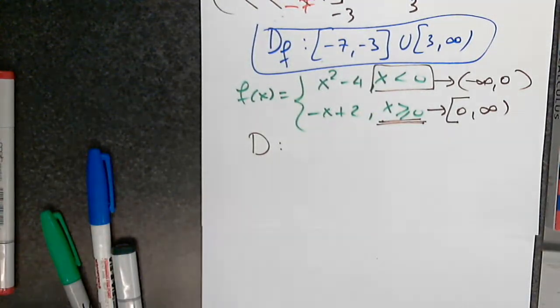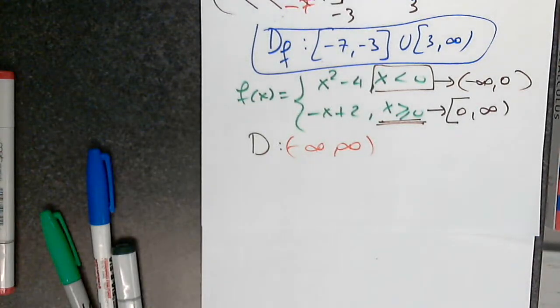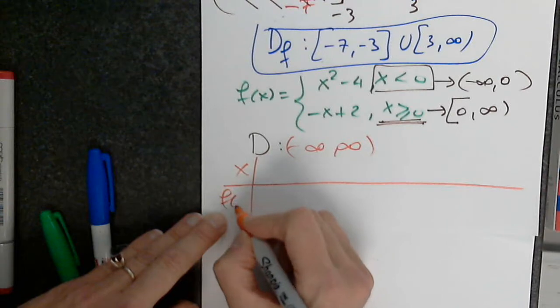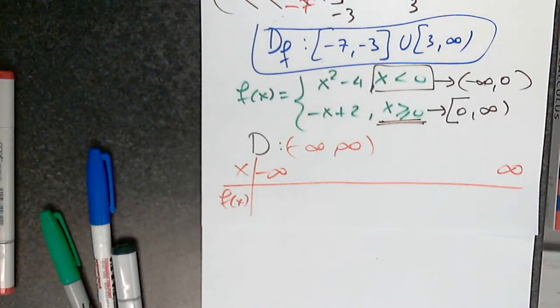-infinity to 0, union 0. Oh, wait. Exactly. I completely agree. All real numbers. Everything is there. To the left of 0, 0, and to the right of 0. Do we all see that? Okay, good. So I get my chart going. -infinity to infinity. What must go in the chart even if I don't want it to be there?